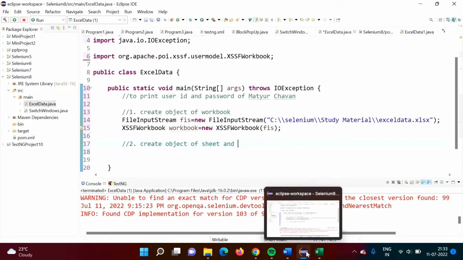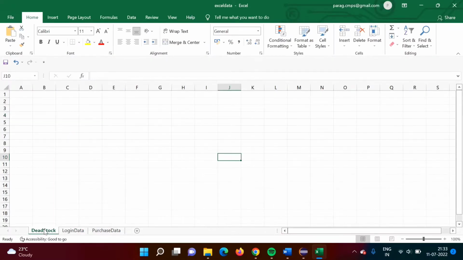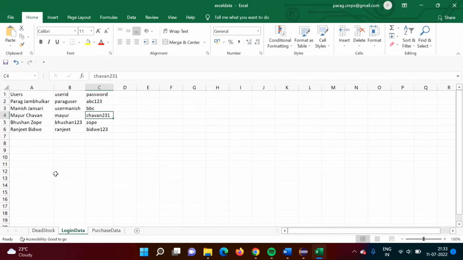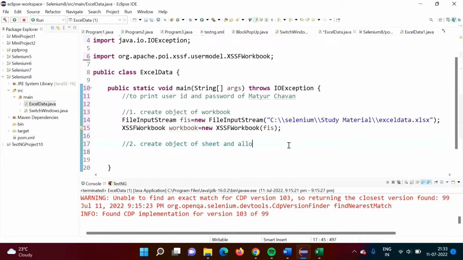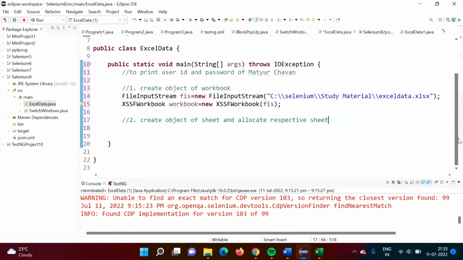We have to create an object of sheet, and also to that object we have to allocate the appropriate, corresponding sheet, because our data is here only. So we have to allocate the respective sheet where our data is present. That task we have to do in the second step.